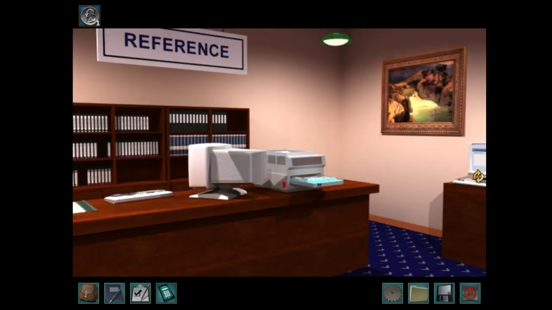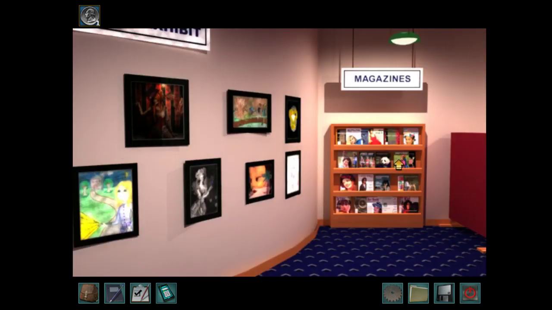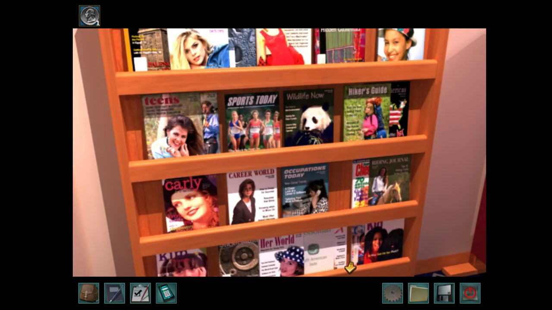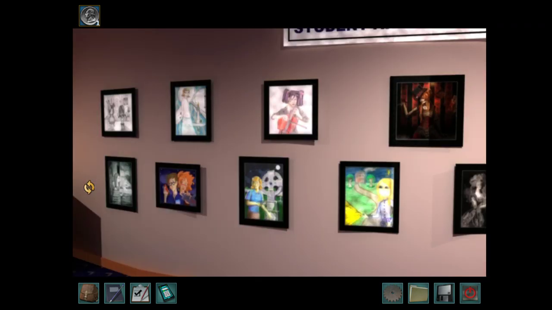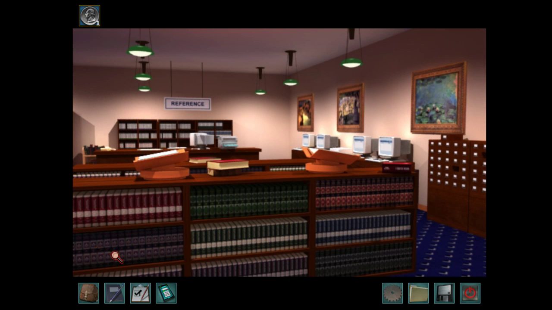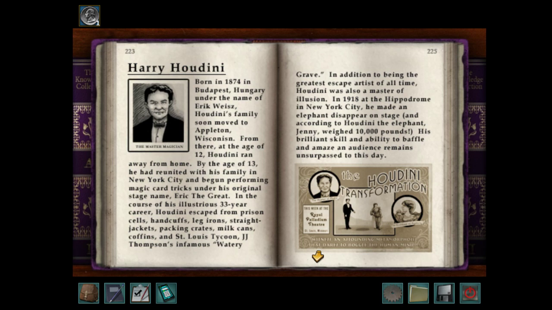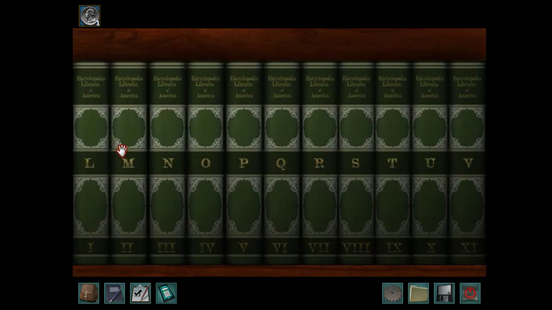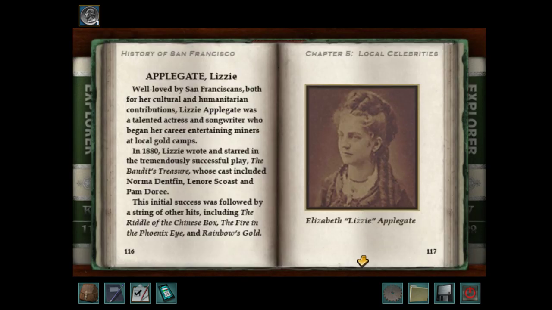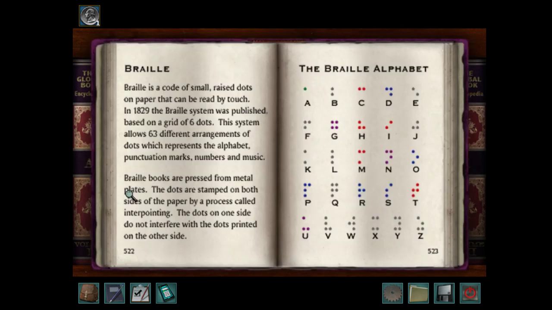That's the reference section with a reference cart. Can't really look at these reference books in this version of the game, though. Aw, that's so sad. We can still look at these magazines. The insanity of steroid abuse. Why do people use steroids? I can't believe it. More fan art. Kanji. There's kanji for crane, which we'll see later on. Which book can I pick out here? Harry Houdini! That's from the final scene, game number 5, right? Marie Antoinette, game number 4, Treasure in the Royal Tower. Game number 3, Message in a Haunted Mansion, Lizzie Applegate. I may not know my children's names, but I know the names of all the Nancy Drew games.